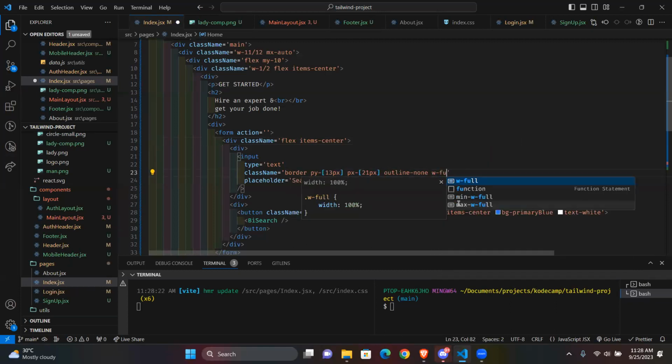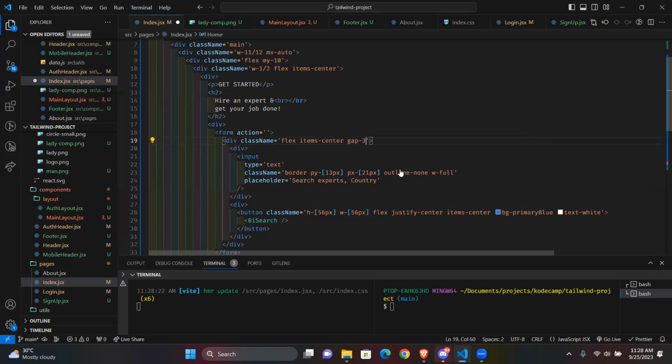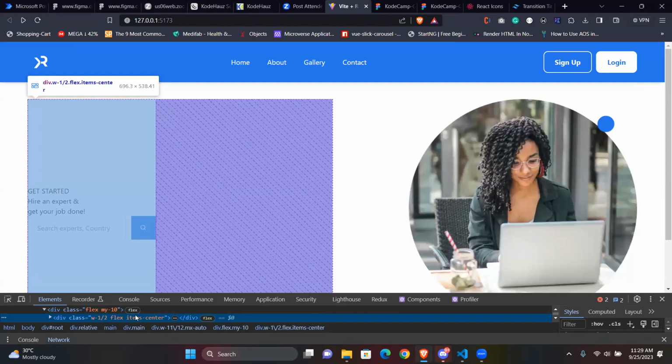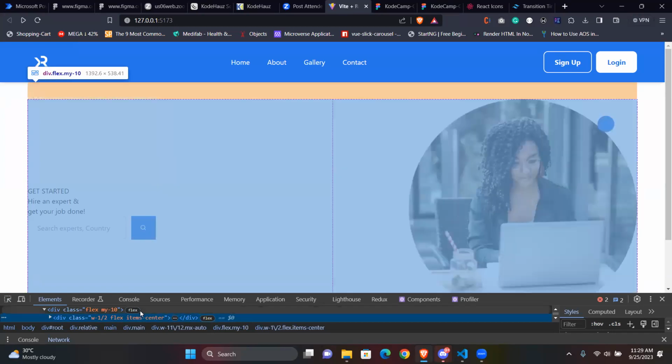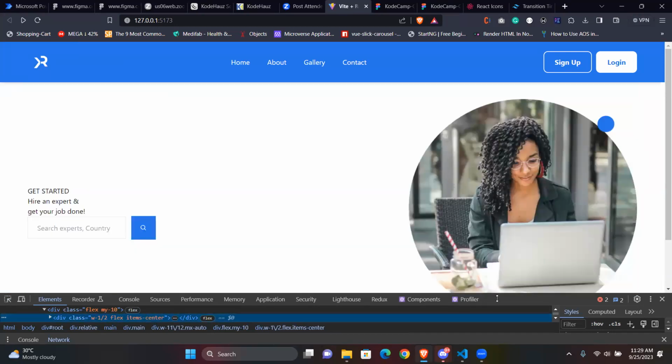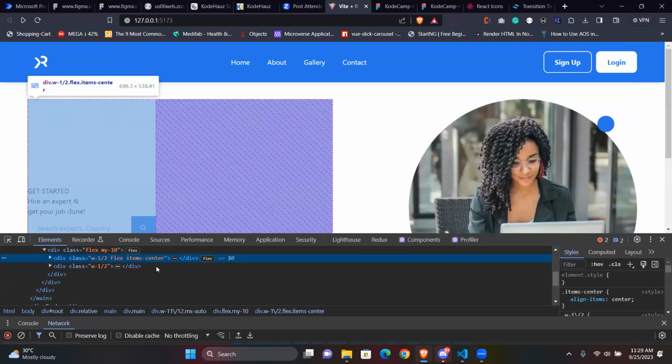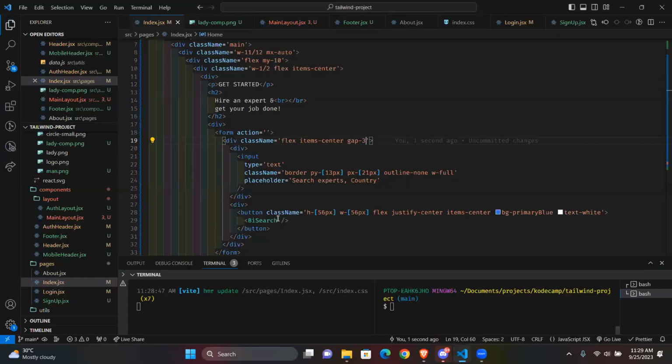Now I do W full, gap. I think the div immediately after the form should have W full so that we expand to the end. You say immediately after the form elements?